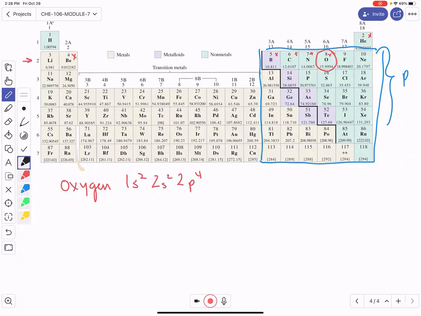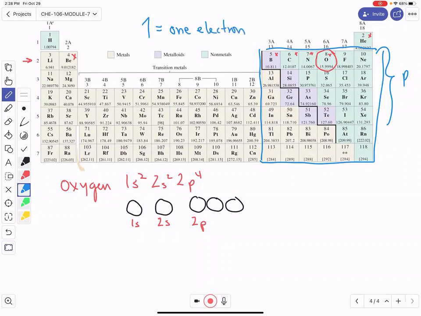Now for the electron configuration as seen in the orbital diagram, just to write this out, here is my 1s orbital, my 2s orbital, and then my 3 2p orbitals. Remember, I draw a little half arrow to equal 1 electron. We always want our electrons to be spin opposed. So I have 2 electrons to assign. I'm going to put 1 up, 1 down. I've assigned both of those electrons, and they're pointed in opposite directions, so they're spin opposed. 2s2, same thing. 1, 2. Both of those electrons are assigned.